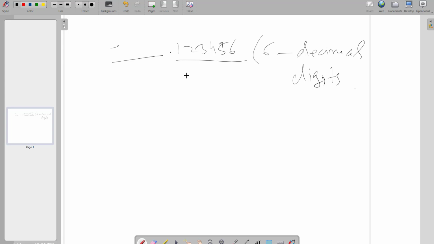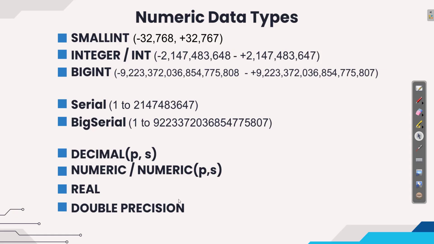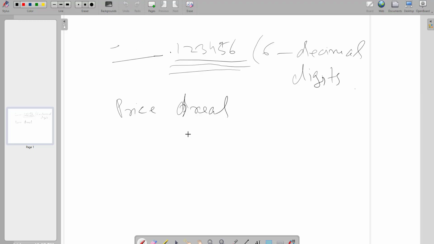If you have a value, for example price, you can specify its type as real, and you can insert a value up to 6 decimal places to ensure accuracy.